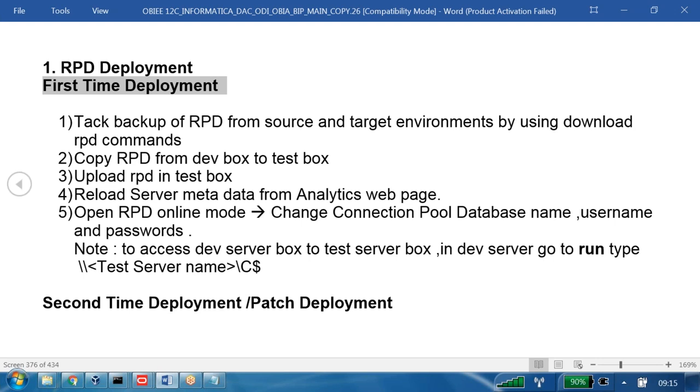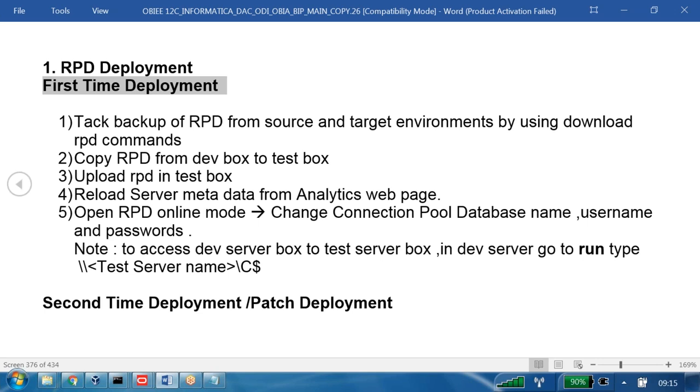If you always do the first time deployment, all these 20 connection pools you have to verify. If you do patch deployment, connection pools are not disturbed. Connection pools will be like that only. Columns, these things only you are adding, right? That is the reason your work will be on the safer side.